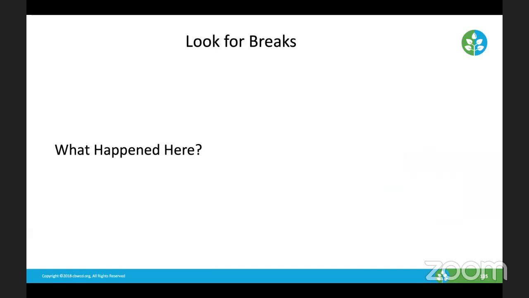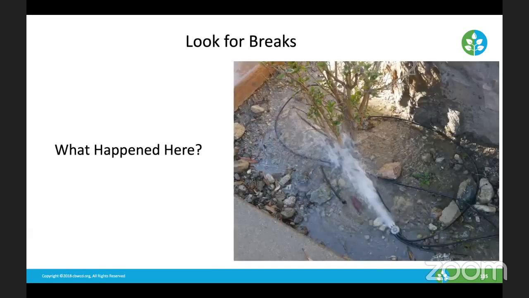So looking for breaks. So what happened here? So this was one of the residents that we looked at, that we did an evaluation for. And we turned the zone on, and all we heard was very high pitch, sound like a fountain just turned on. And this is a drip system. This is when pressure regulation is paramount. So this is an adapter that's connected where the pop-up used to be.